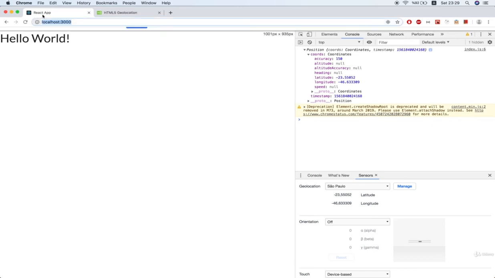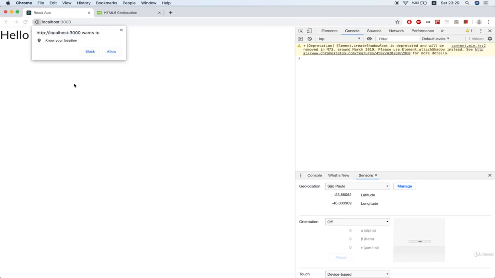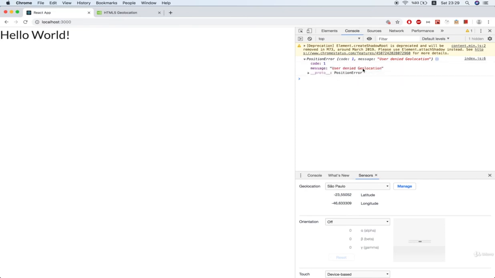And then I can refresh the page, and then I get asked if I'm going to allow localhost to know my location. All right, so this time I'm going to hit block, and then you'll see that we get this position error object that tells us why the geolocation failed. So we're going to be using this a little bit as we go on throughout the rest of this application and this course, just to make sure that the app has a reasonable degree of functionality. All right? So let's take a break here, and we'll come back in the next lecture.